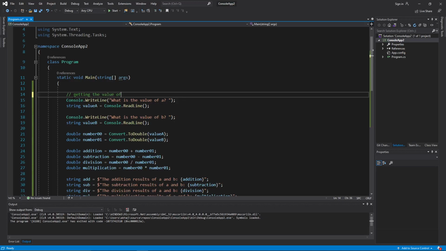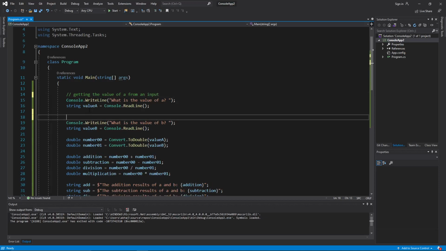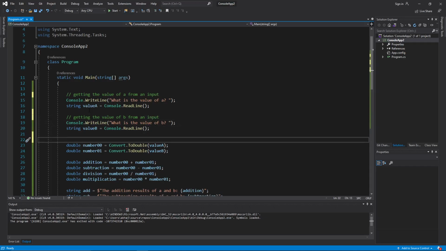Getting the value of A as an input, getting the value of B from an input, converting both of the numbers into double for arithmetic operations.